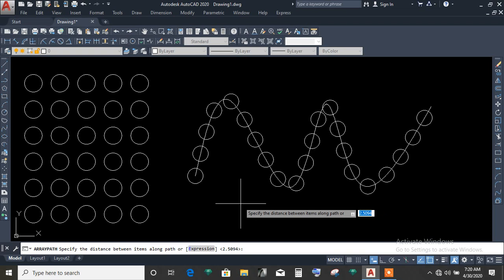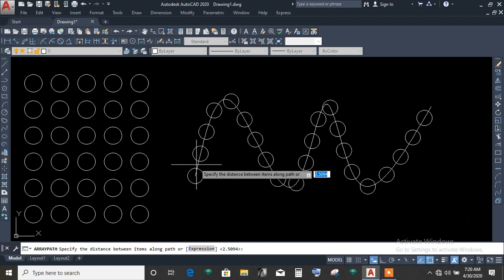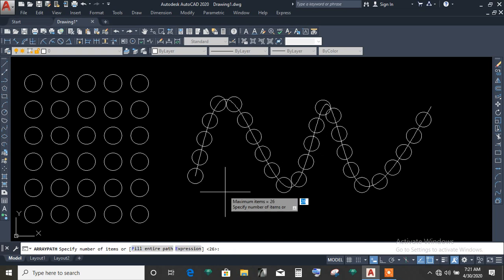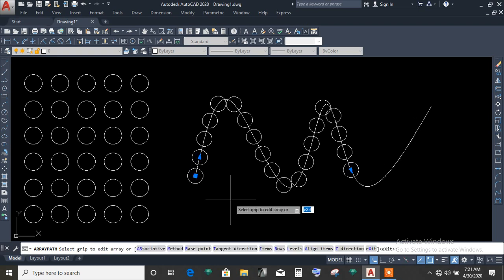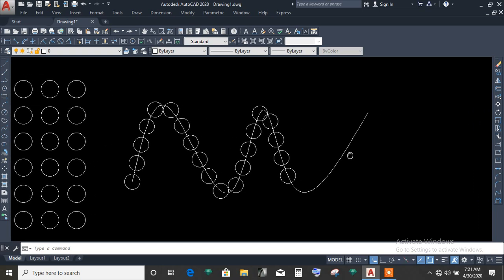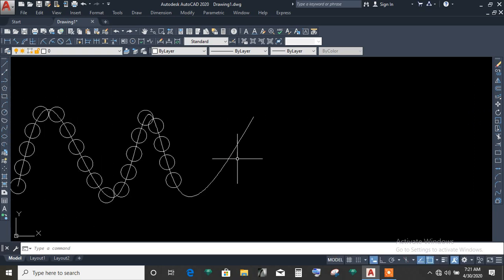Then the distance in between from this object to this, that is the distance. Let's reduce by 2.1. Then you enter the expression. Maximum is 26. Let's use 20. Then enter. Then you finish. That is path array.